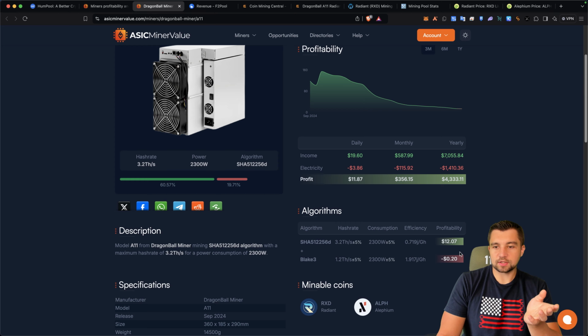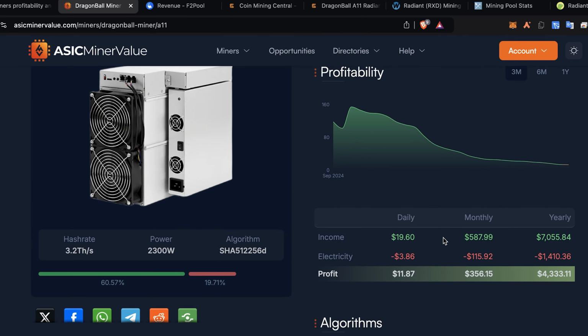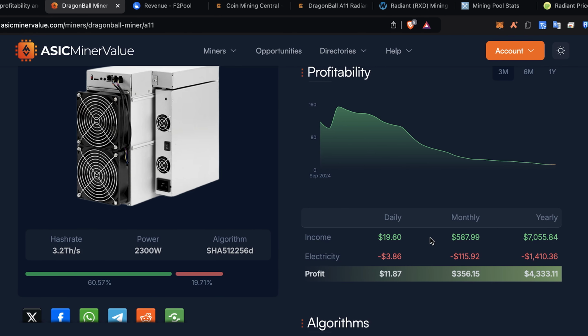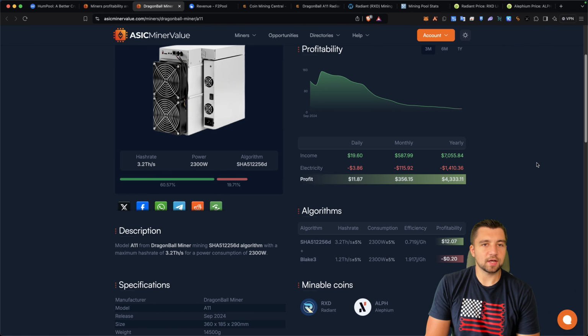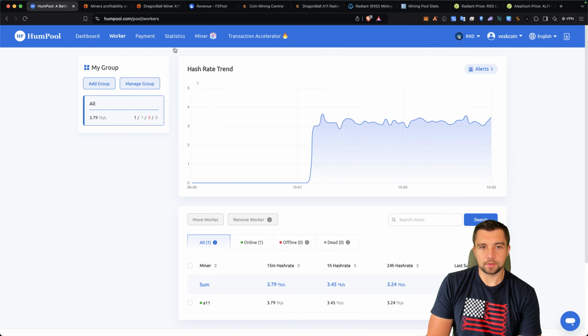It is projected to earn $12 a day, or at least on Radiant. It's supposed to be earning about $20 a day right now. And then you need to subtract the electricity. I don't think the mining profitability calculators are exactly right on this. It's pretty weird to compute a dual algorithm, dual miner for ASICs. This is not typical at all. So yeah, this is the miner. This is how it's been performing.